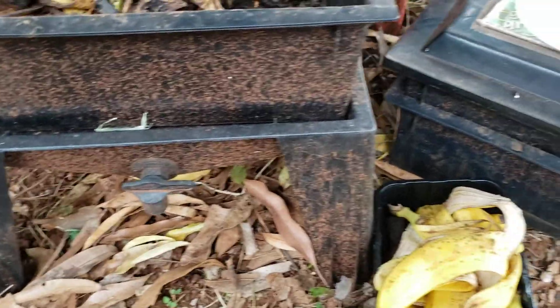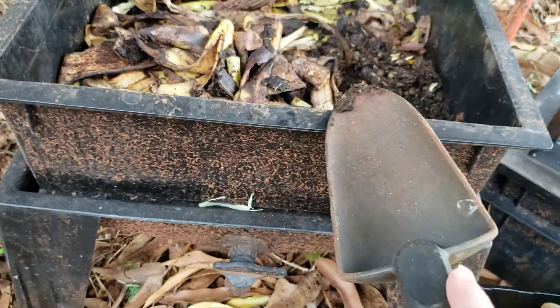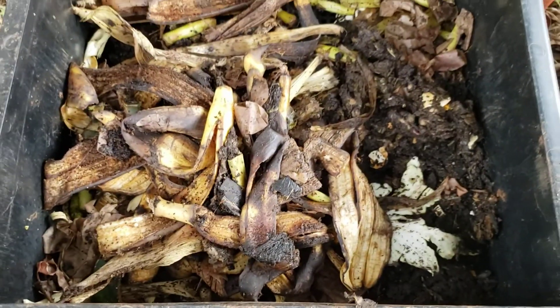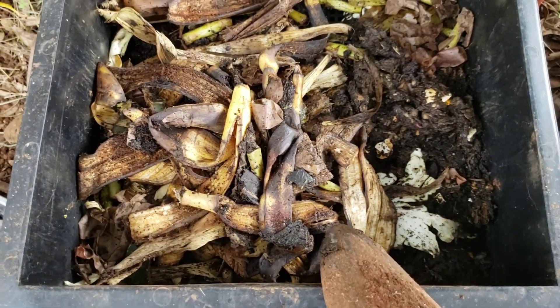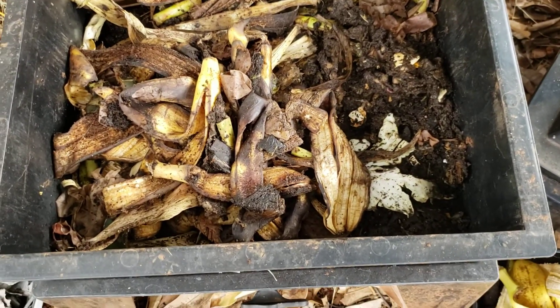All the dirt splashed up on it. Normally you put the worms in the bottom tray and then you put the food in the upper trays, and what they do is eat their way up to the top. But I had a small bunch so I decided to put food right on the top to make it more accessible to the worms, so that they could eat their way through this bunch first, and then as they multiplied I will put the food in the upper trays.